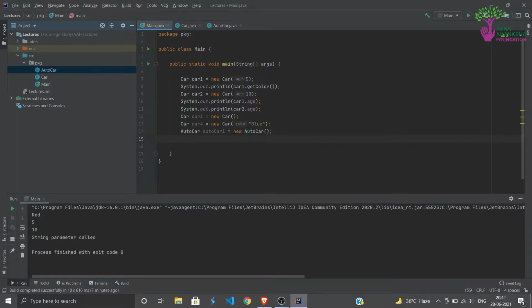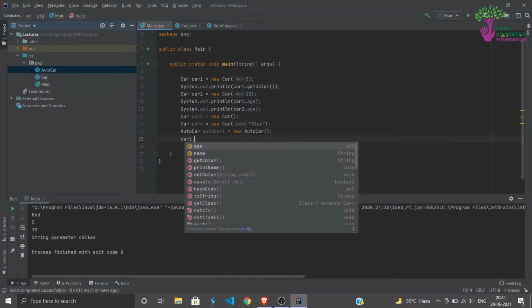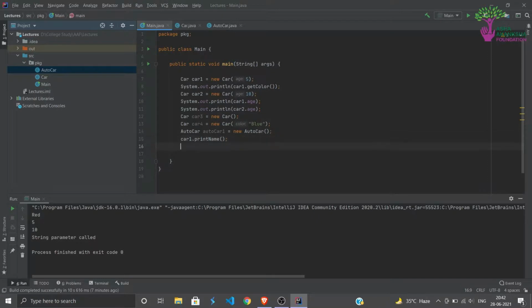Let's call the method printName from the car object, car1.printName, and then also autocar1.printName.